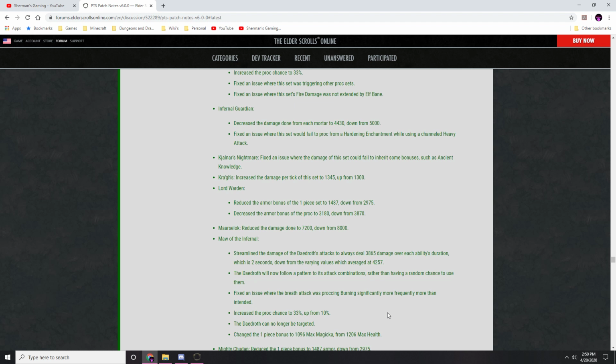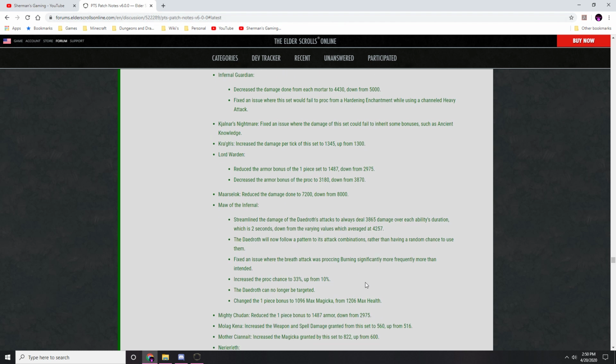They increased the proc chance to 33, up from 10, and the Daedrith can no longer be targeted. They also changed the one-piece bonus to max magicka from max health. That's really interesting. You're gonna have to do some serious looking into that. Chuden: reduce the one-piece bonus to 1487, down from 2975. Oh, killer, don't go crazy over that.